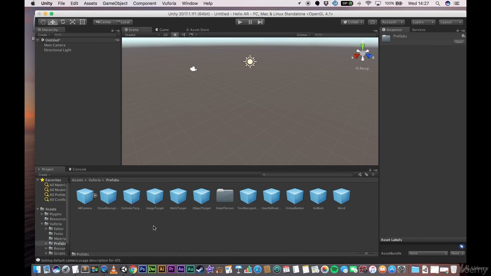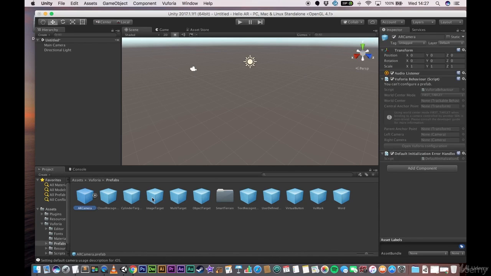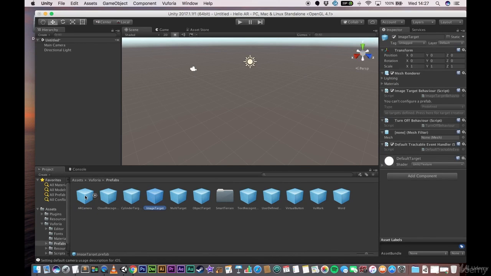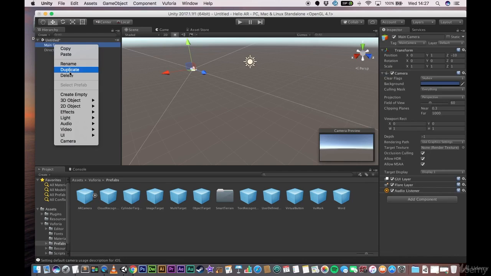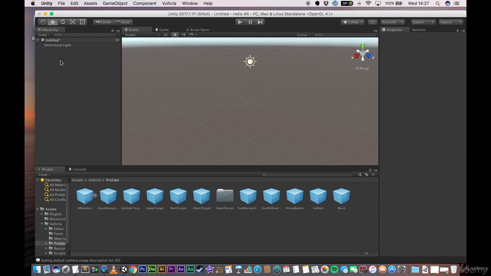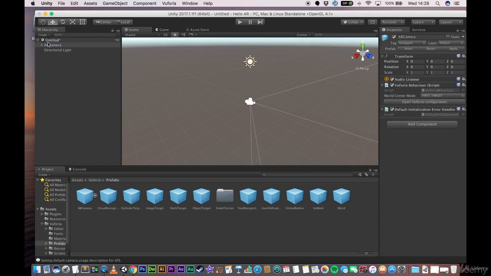Now, the two that we're going to be looking at are the AR camera and the image target. So this camera here is going to replace our main camera. So if I just click on the camera and then right click and delete, as we don't need it, I'm then going to drag their camera out and place it above the directional light. There we go.